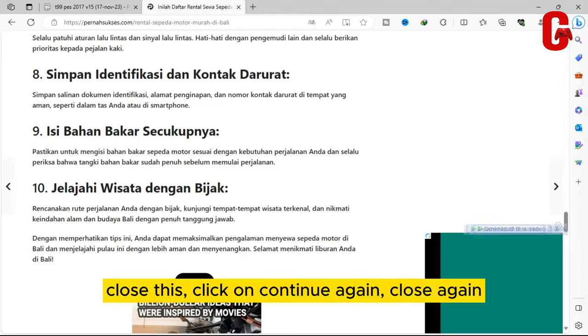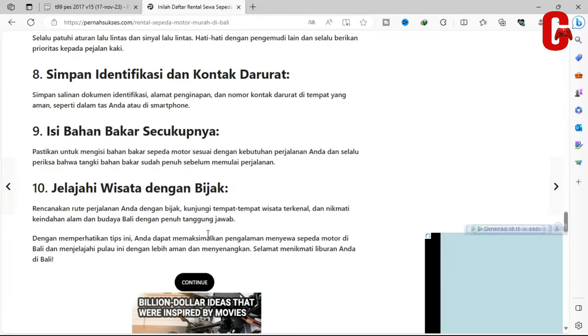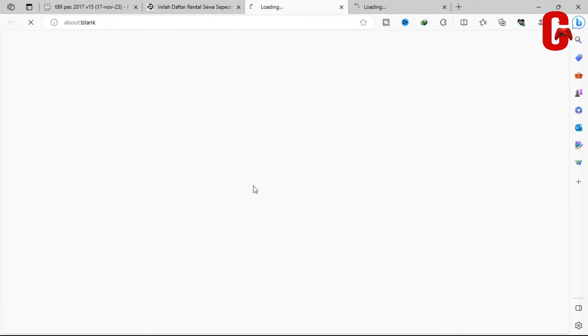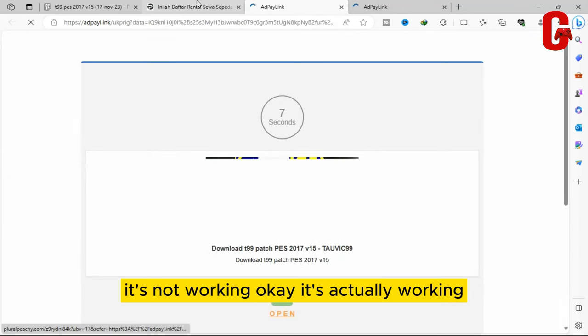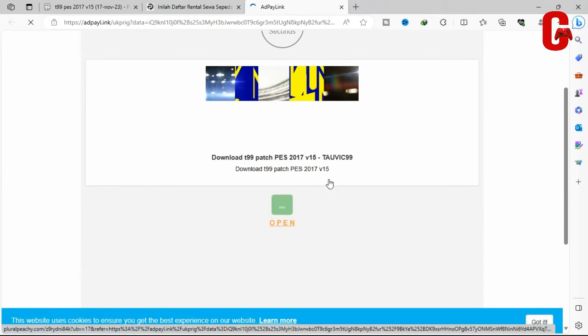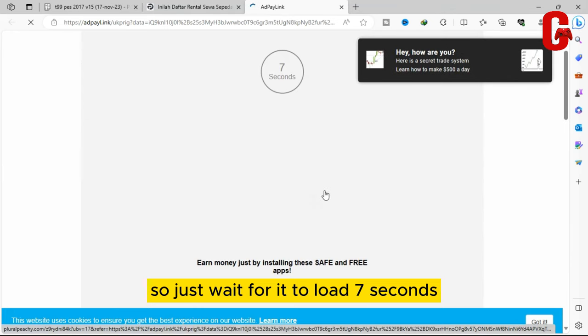Close this, click on continue again, close again until, okay, it's not working. Okay, it's actually working. So just wait for it to load. 7 seconds.